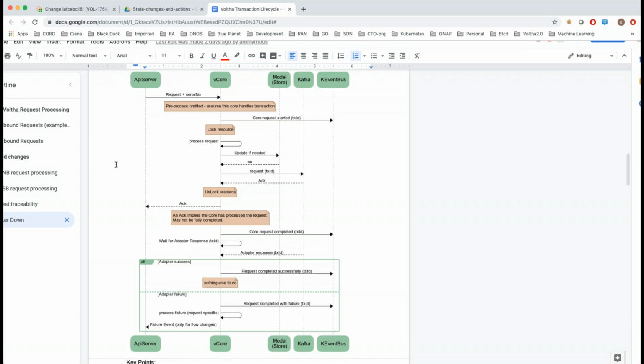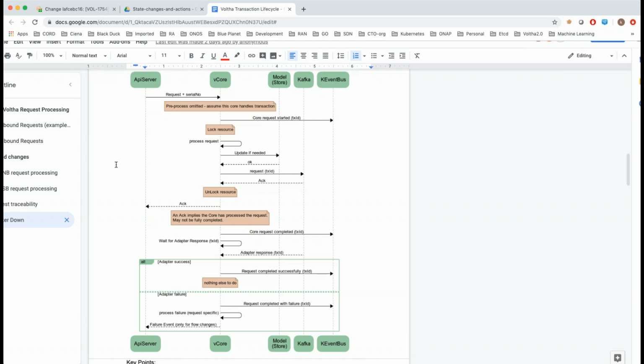Because the state of those devices will be disabled, and maybe there will be a reason update in the device data structure to say the disable has failed.